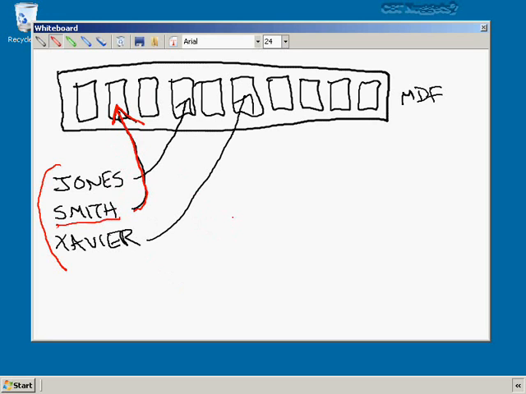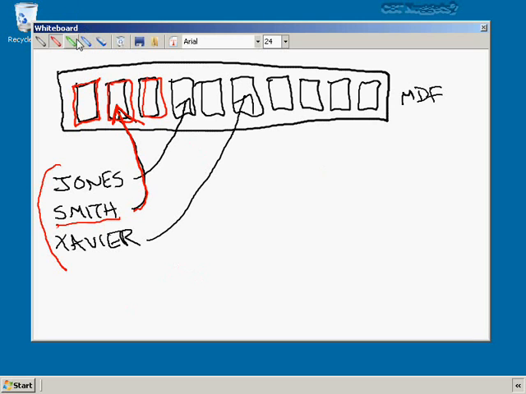Now, SQL Server supports two types of indexes. The first is called a clustered index. With a clustered index, the actual data pages are stored in order. So if we did a clustered index on customer name, then the physical database pages would be in order by customer name. You can really only have one clustered index and get a lot of use out of it.